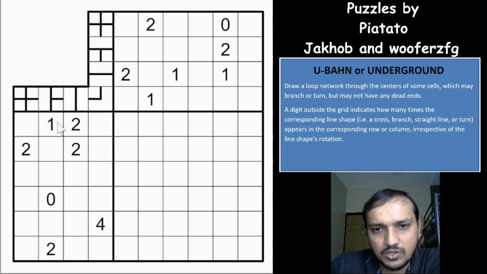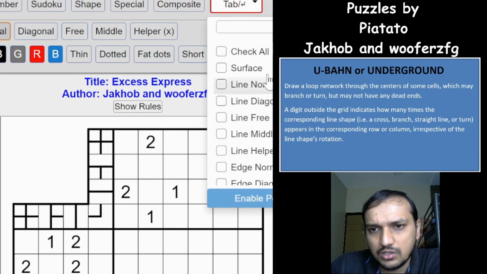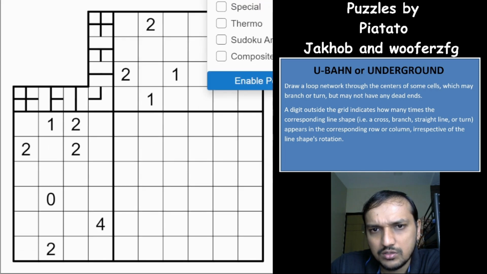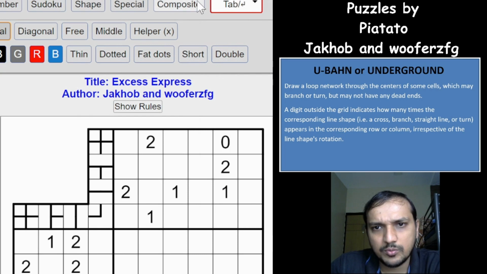So if you see this row has 2 line segments, right? You'll have 2 line segments. I'll again use the line middle and line helper, right? That would be better.